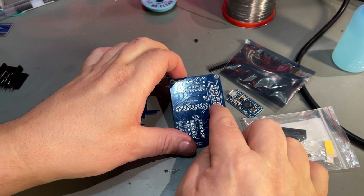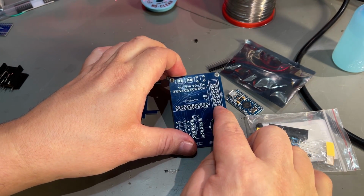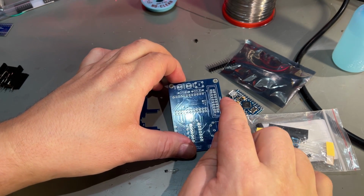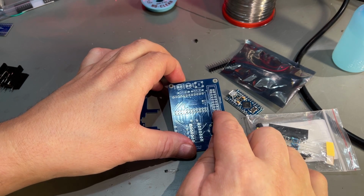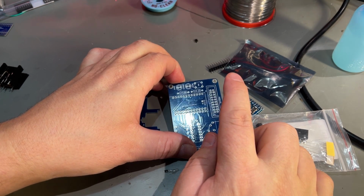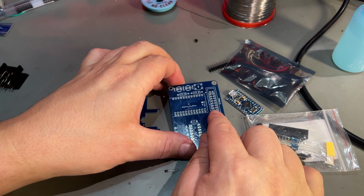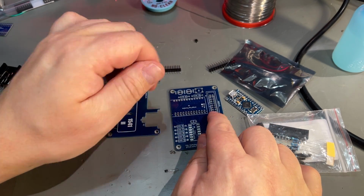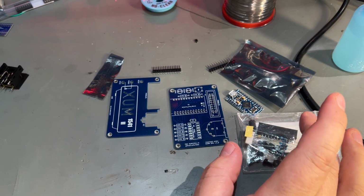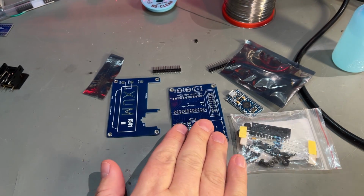You can also connect a parallel connector, and as I understand it, if you have SpeedDOS on your 1541 and Commodore, you can connect it via this parallel cable and get even faster speeds. I'm not gonna do that, I'm just gonna solder in the connector, that's all.